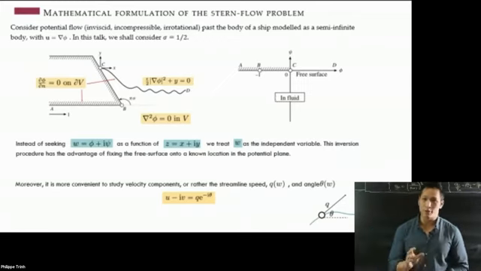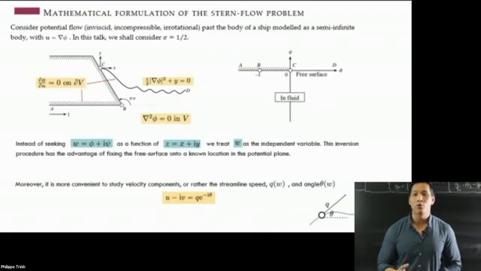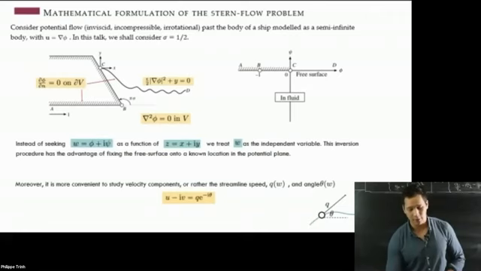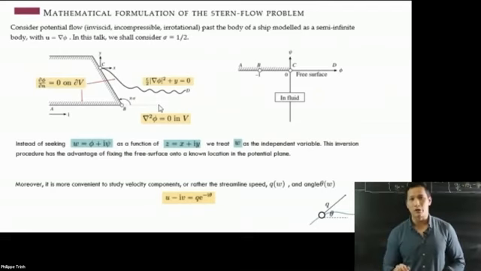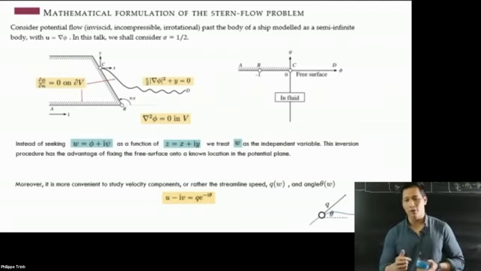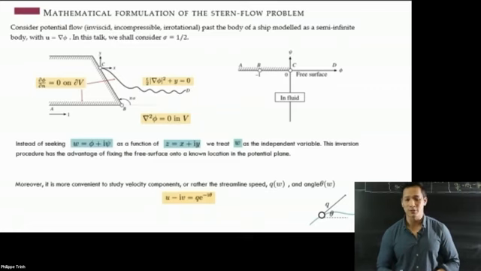Okay, so that's the first step to reformulating this problem in a tractable way. The second step is that you may not want to be working with Z, x and y, just trying to solve for x and y. Rather, you'd like to solve for the velocity components. It just makes the formulation a little bit easier. So for this talk, I'm going to be working with a streamline speed q and an angle theta. That is to say, if you take a particle of fluid in your system and you follow it along the streamline, it'll have some angle, we call that theta, and it'll have some speed, we call that q. So these will be the two unknowns in our problem as a function of the complex potential W.